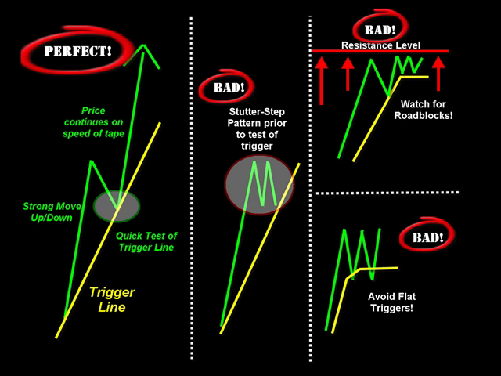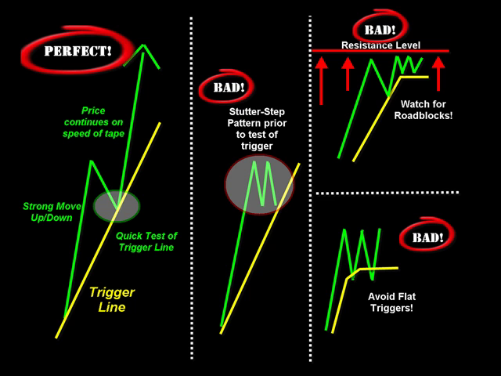If you've been watching for these price patterns in today's market, we saw them set up, but they didn't have that last leg, that continuation on speed of tape. And that's really ultimately why we ended up with a lot of winning trades today, but not a lot of money in our account, because we really didn't see a lot of that continuation. So let's look at a couple examples now, moving to the right of your monitor here.